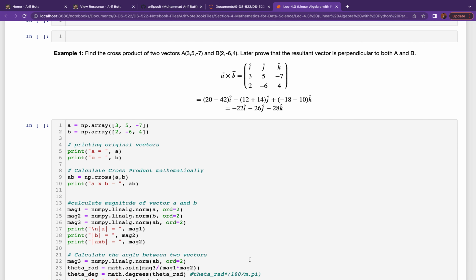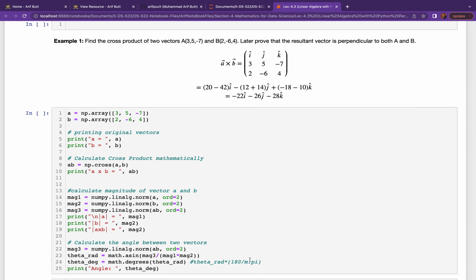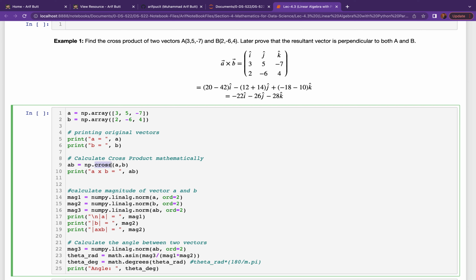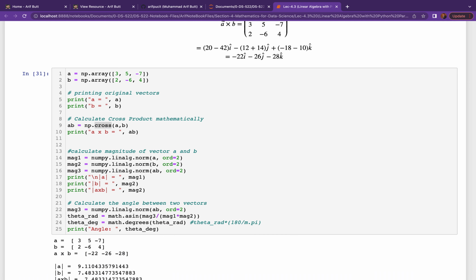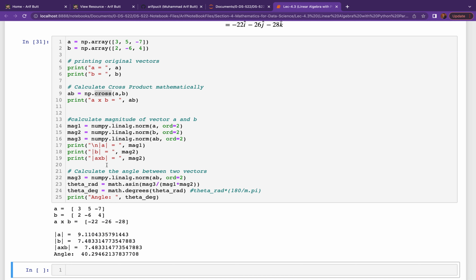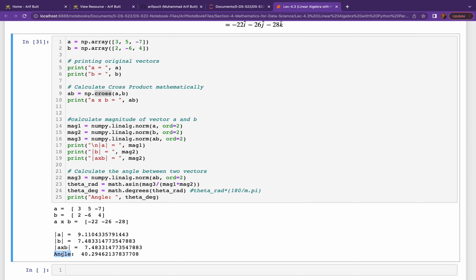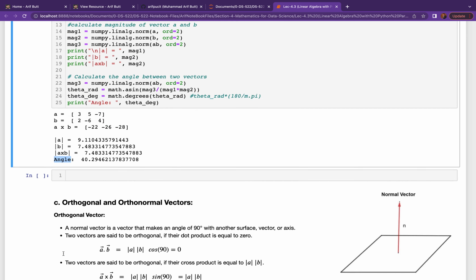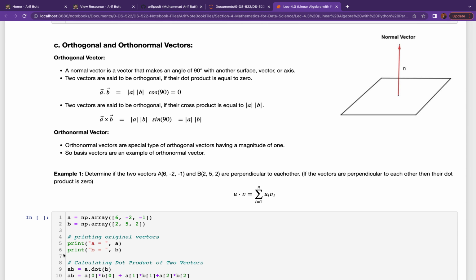And of course, here is an example as usual as our proof of concept. Over here, instead of the dot, I have used the cross method of the NumPy library to compute the cross product. The code is quite similar to the previous example. Let me straight away run it. So these are the two vectors and their cross product, and here is the angle. I have also computed the angle. Great.